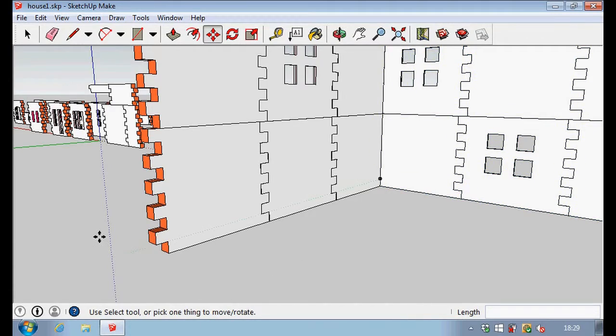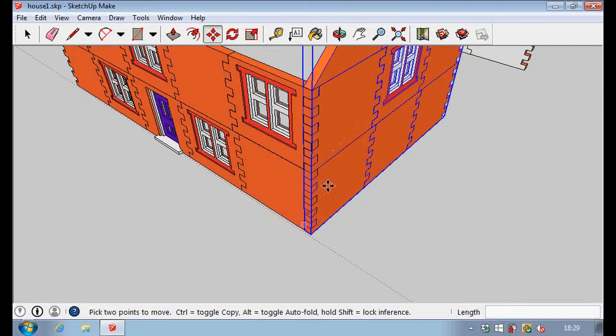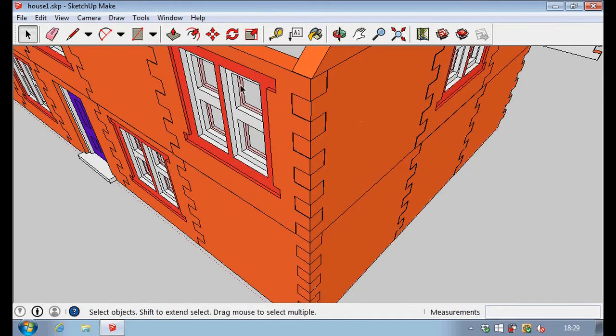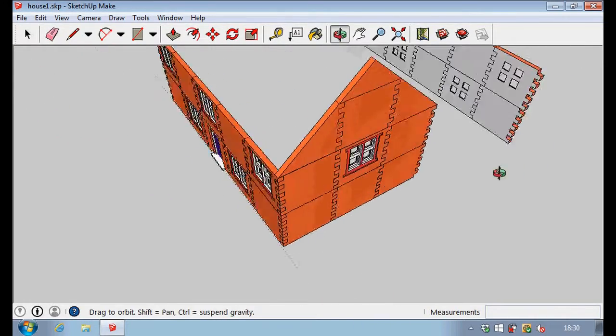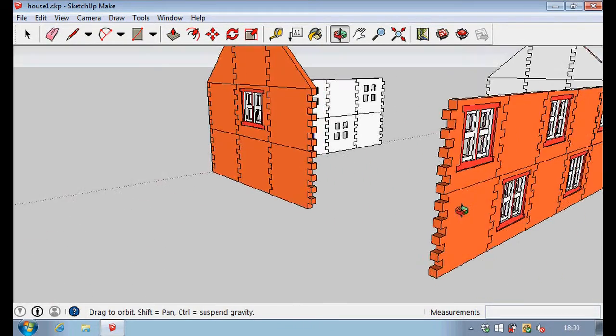The join is beautiful. Let's orbit around and look at the outside of the join of those two walls, and that looks pretty good from the outside as well as from the inside. We zoom out, rotate around, and let's go and get the next wall.